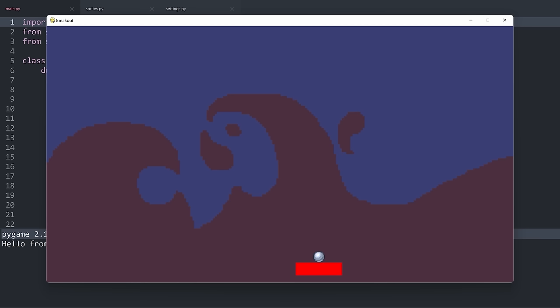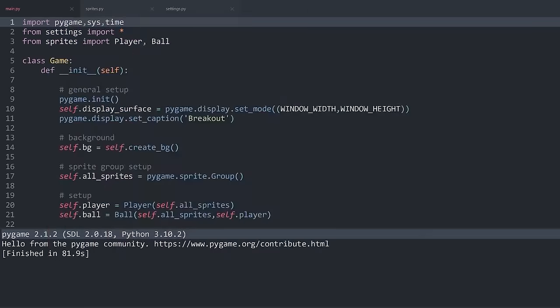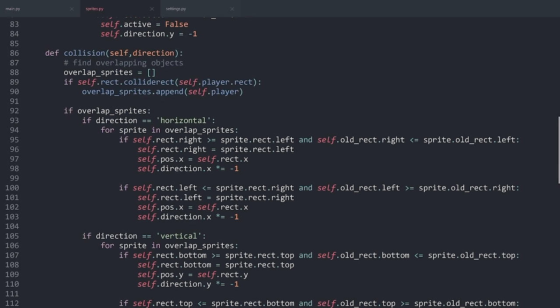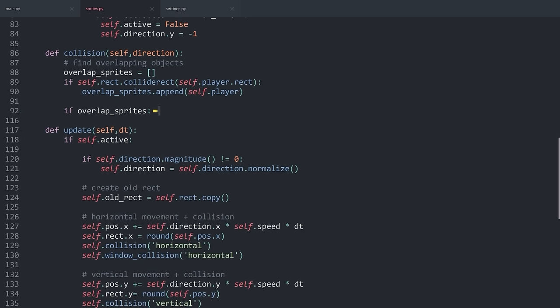And the really important part here, why we need specific collision mechanics, is that when there's a collision between the ball and the player on the right or the left side, in this case, it's totally possible that the player is moving to the right and the ball is moving to the left. And if we then have a collision, this collision mechanic is still going to work. We don't get some weird error that the ball is just moving around randomly, which is what I really cared about in here. But all right, now with all of that, we have a working collision mechanic, which took quite some time. Let me minimize this method because it is quite massive.